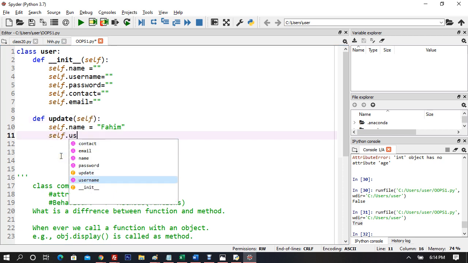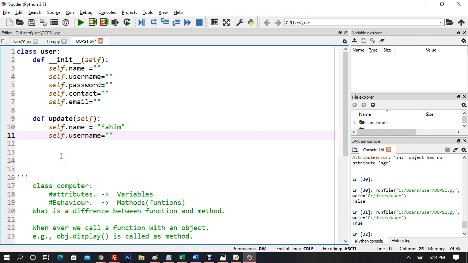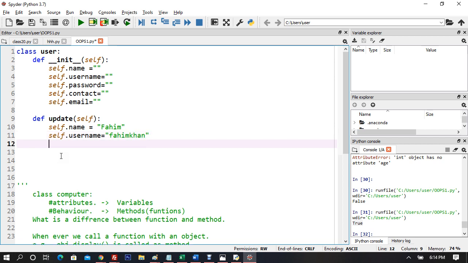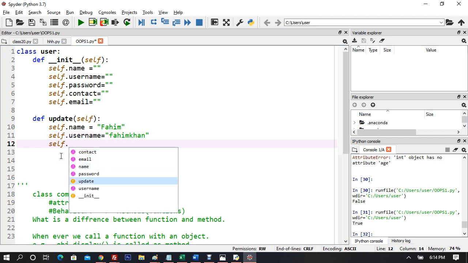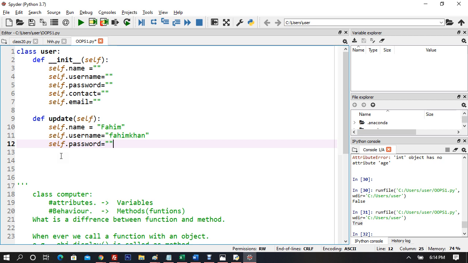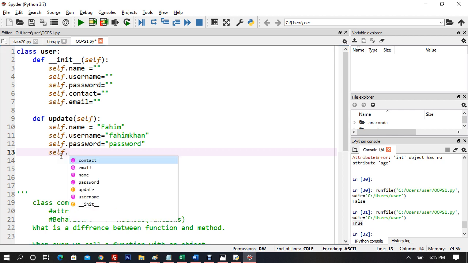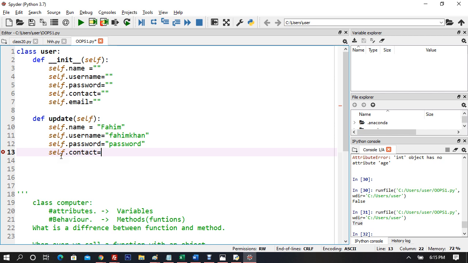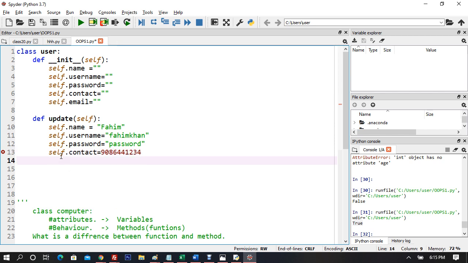Now self dot username is equivalent to something, let's see, FHIMKHEN. Self dot password is equivalent to PASSWORD. Self dot contact is equal to 9086441234. So this is my name, username, password, and contact number.